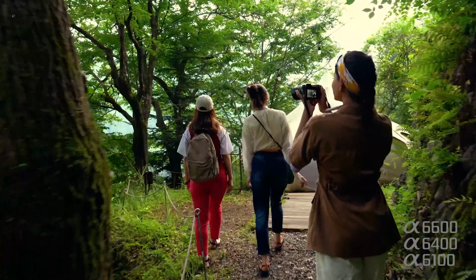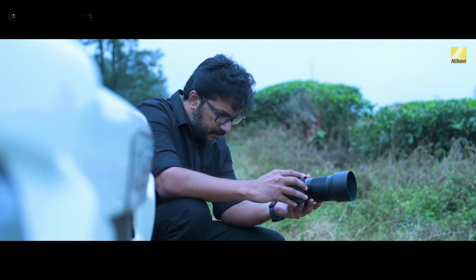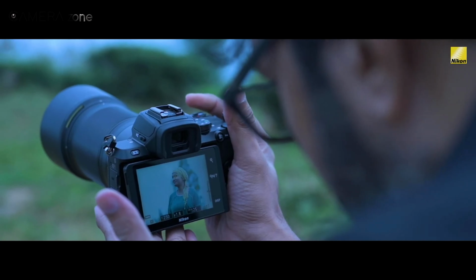In this video, we're going to compare the Sony a6400 with the Nikon Z50 to find out which one stands out. So with that being said, let's get started.